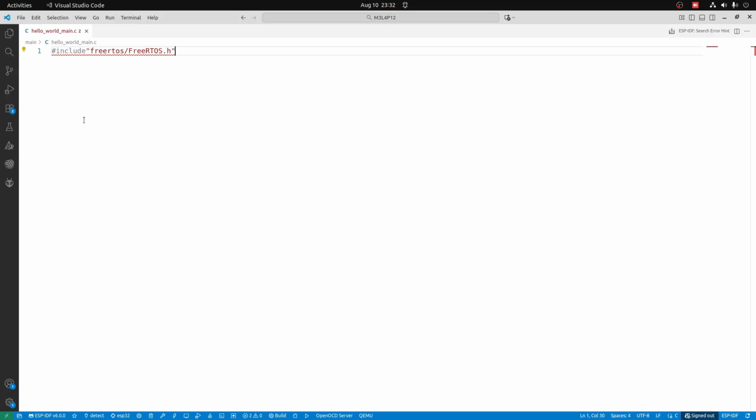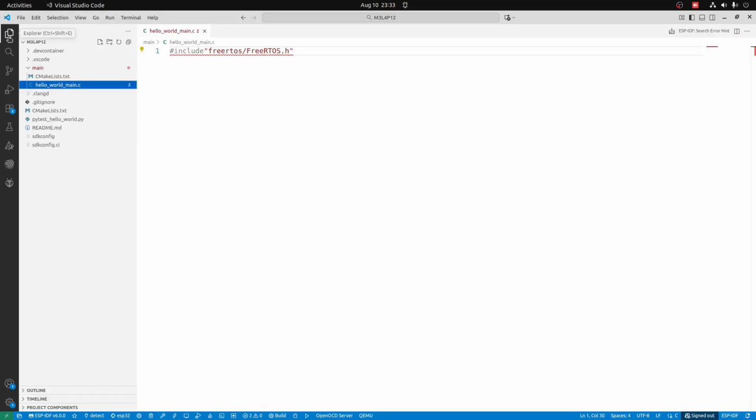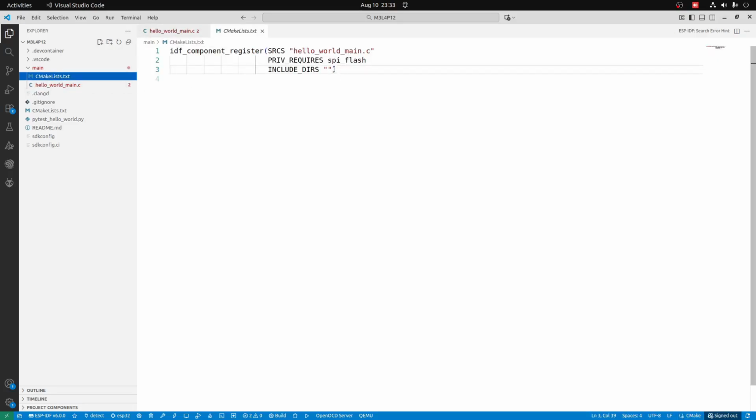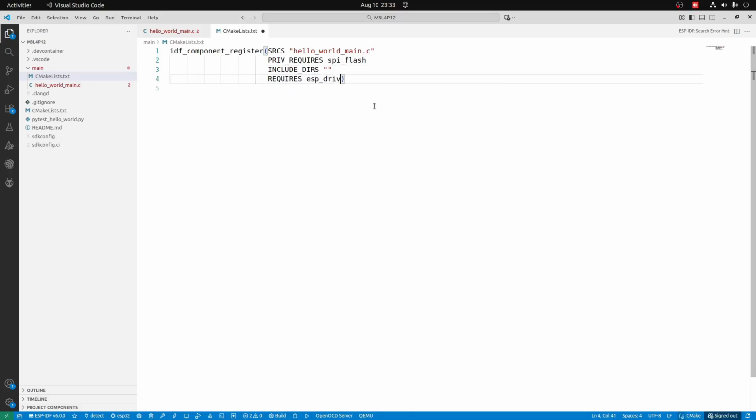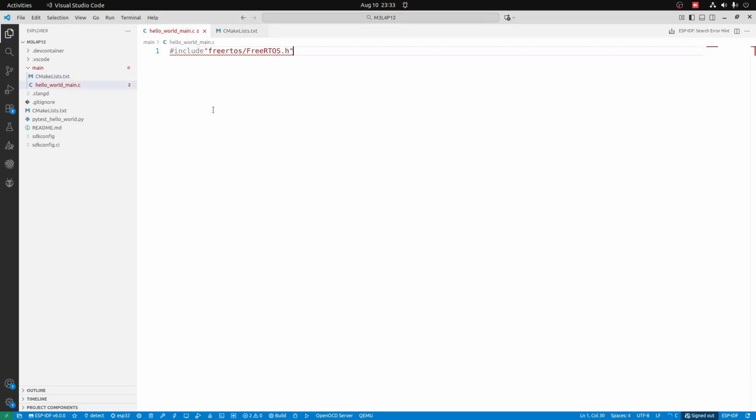For that, we need to modify the CMake list file. Requires esp_driver_gpio. Save it. Include driver/gpio.h.